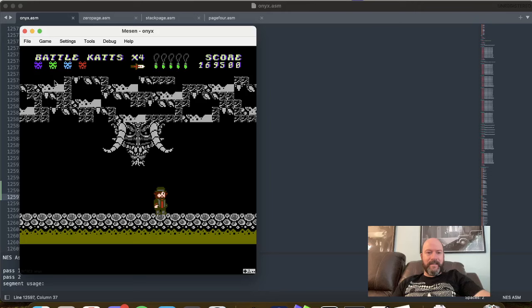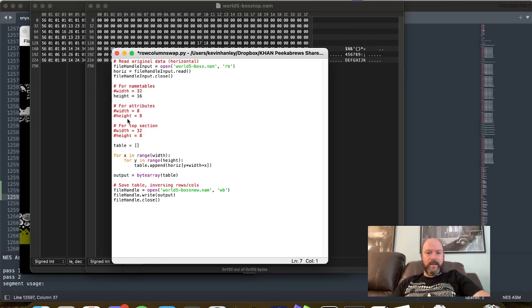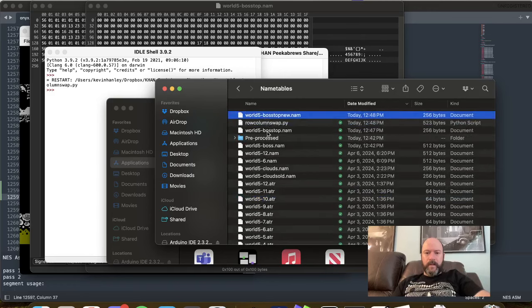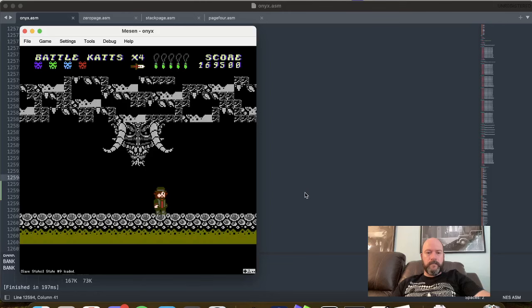Let's see what it looks like. The same. Well, is it the same? I do rotate it because my Python script has a section for top sections. So let's rotate it and see if it looks any different. Boss top, new, run module. And we'll put boss top into pre-processed. We will rename this guy progress. And let's see how it looks. The same.